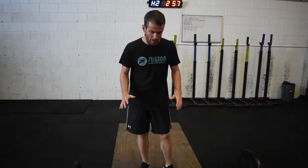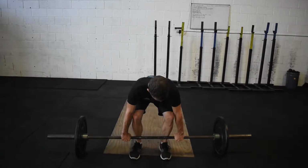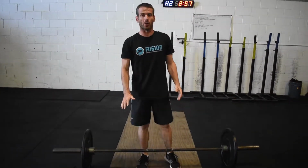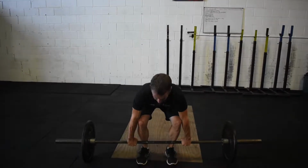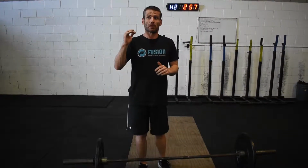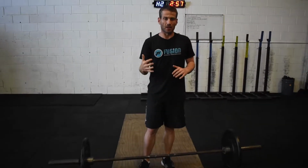The two most common grips that we generally see are a double overhand grip like this, or an alternate grip, where we've got one hand under, one hand over. When we're talking to people about gripping the bar for a deadlift, we're always going to lead with a double overhand grip. The reason for this is it has a lot of carryover to other movements that we do, specifically gymnastics movements like pull-ups, which a lot of people are centered around. That's something they want to get to for their goal. The other thing is, it also highlights if grip is a problem.